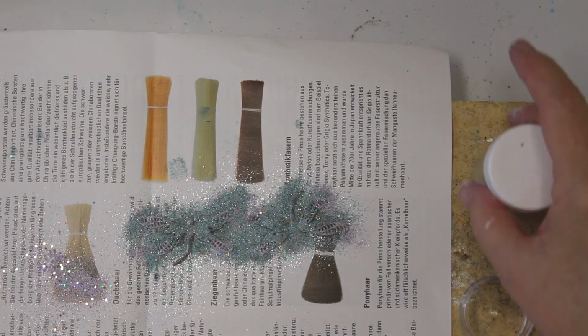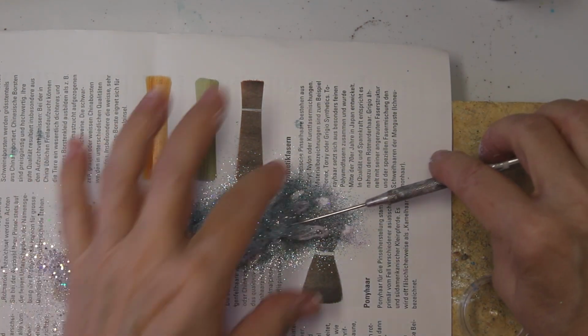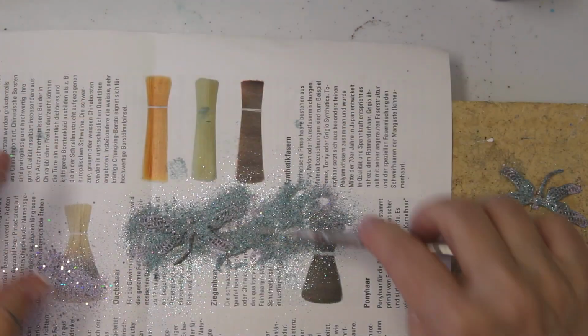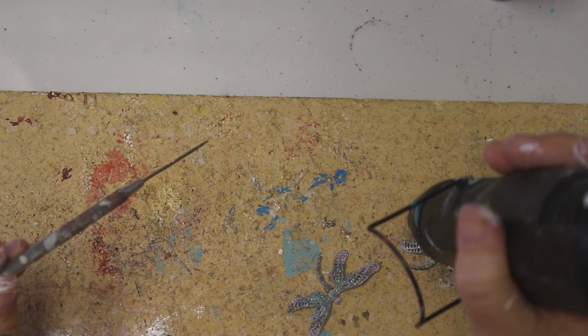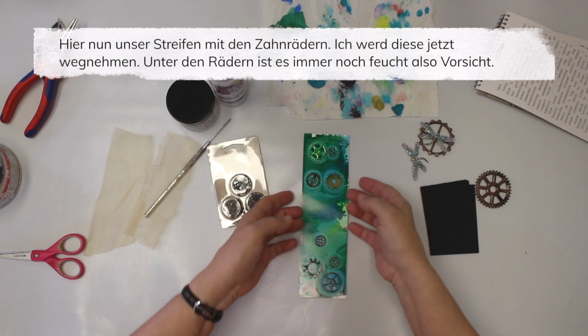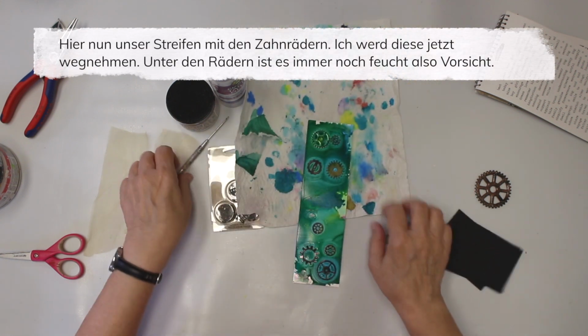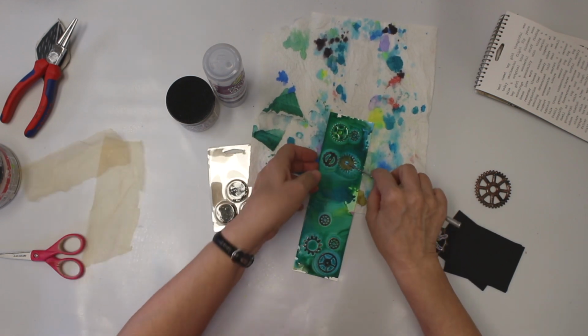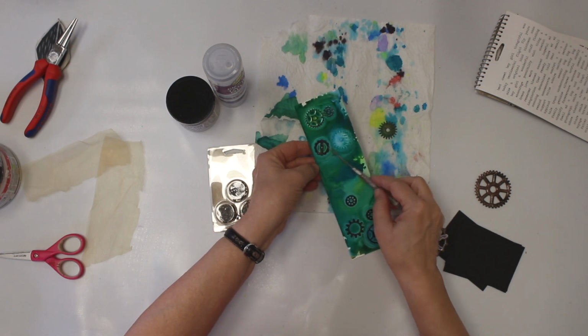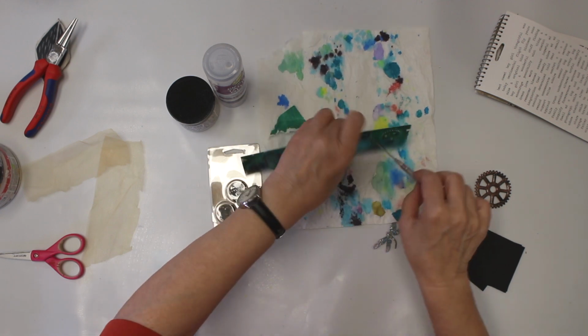And I think I'm going to use this container here to grab this purple greenish mixture. Okay, here we are. This is our Yupo strip. Now I'm going to remove those gears. It is still wet underneath, so be careful if you don't want your fingers painted.